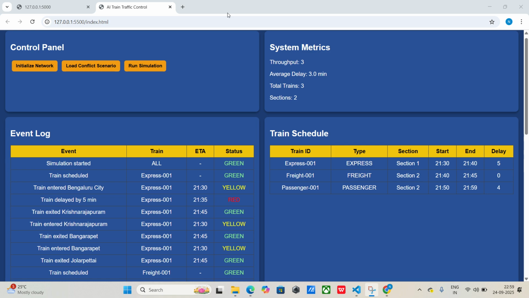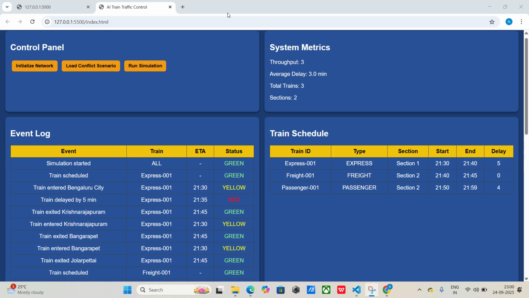So this is how AI conflict resolution worked. It detected the conflict between express and freight overlap and slowed down the express instead of stopping the freight. Whereas in the real world, it goes with a priority order. It doesn't slow down the express. It allows the express and delays the freight train. By delaying the freight train, the trains which are scheduled after some time get more delayed, and therefore the delay time will increase and the throughput will decrease.